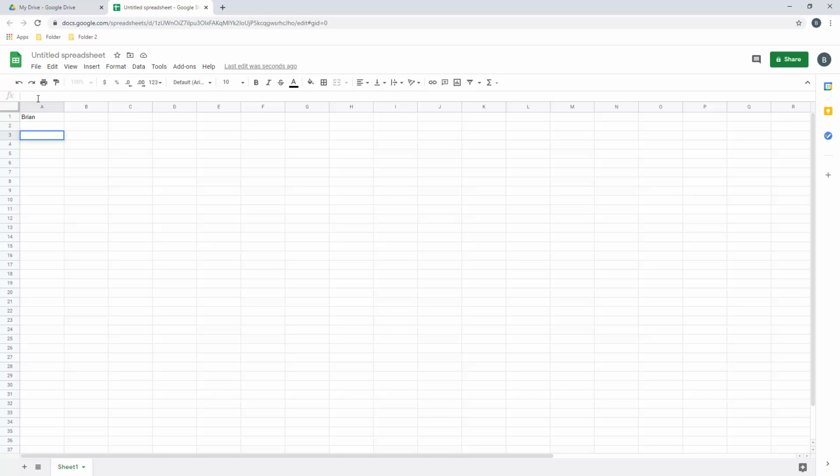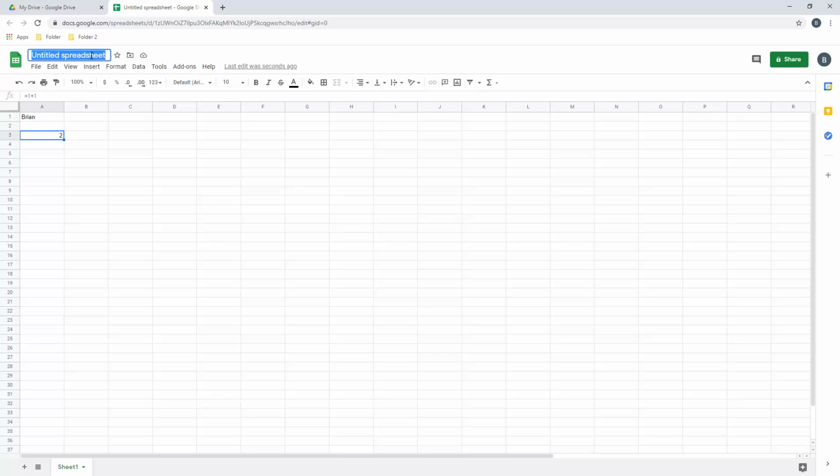So if I do a very basic formula, equals 1 plus 1, and hit enter to go out, the table of sheets shows the result. The formula bar shows the code that generates it.